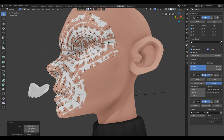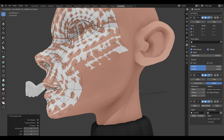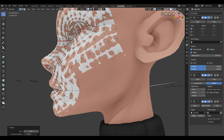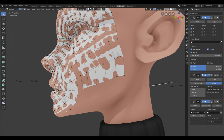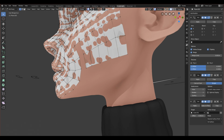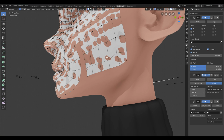We can actually start extruding things. So we can select from here to here, extrude it down, so it will be something like this, and extrude it one more time to match this bottom edge. Let's scale it and make everything more even, and extrude it one more time, guys, till it hits the bottom like this.